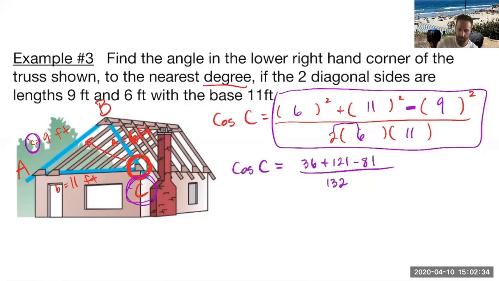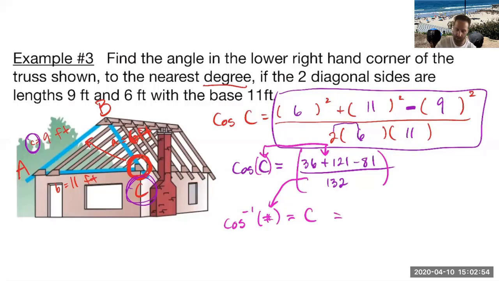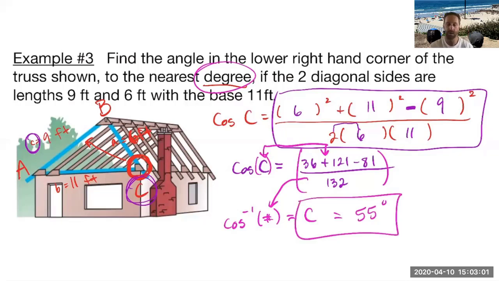So we're going to have to use our inverse to take this number and the angle C and reverse their order. So we'll do the cosine inverse of whatever that number is, and it will now equal angle C. And when you do that into your calculator, you will find, remember, to the nearest degree, rounding, to get 55 degrees. So again, not too bad. This one, we actually get to stop there. We don't have to find all of the other missing parts. So cool little application, very quick, very easy.